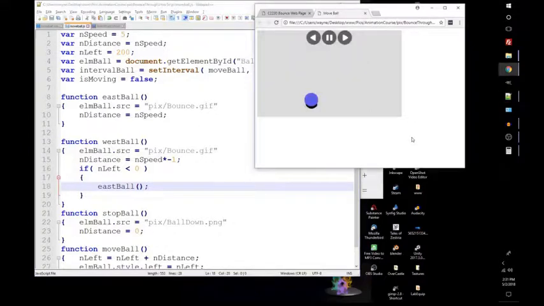Save that, and I'm going to do a hard refresh because sometimes browsers cache the JavaScript. They don't expect the JavaScript to change very often. So instead of Control R, I'm going to go Control Shift R. And all right, so here we're running west ball, and that didn't work.